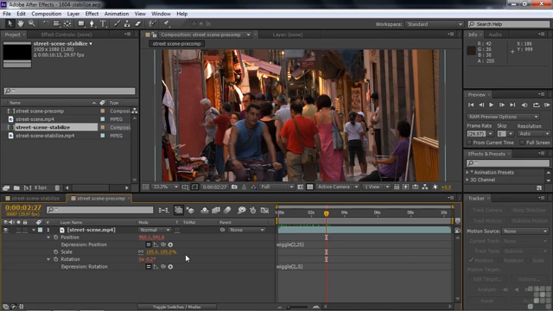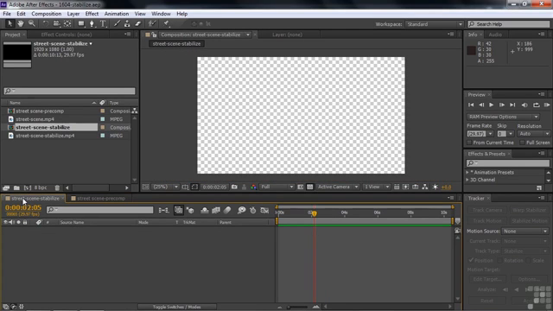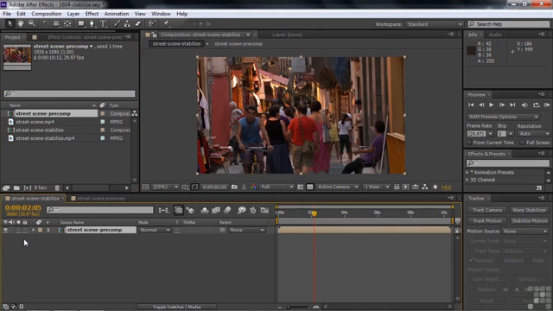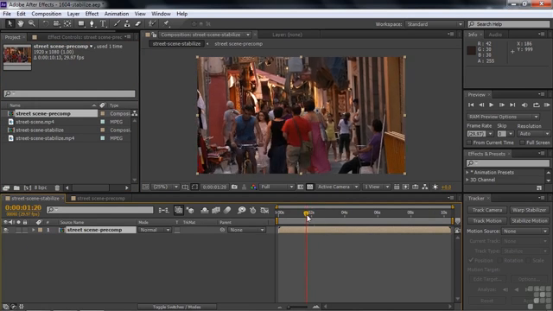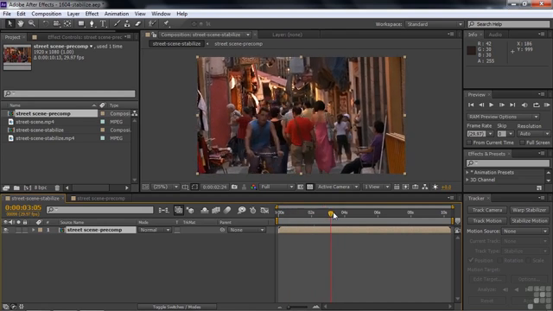Now that I've done this, I want to stabilize this footage. But the warp stabilizer ignores these effects. So I need to nest this inside another composition. So I'm going to go to this composition, which is empty. And then I want you to take the street scene pre-comp and nest it in there like that. And now you're going to see that this is looking like a handheld shot like that.